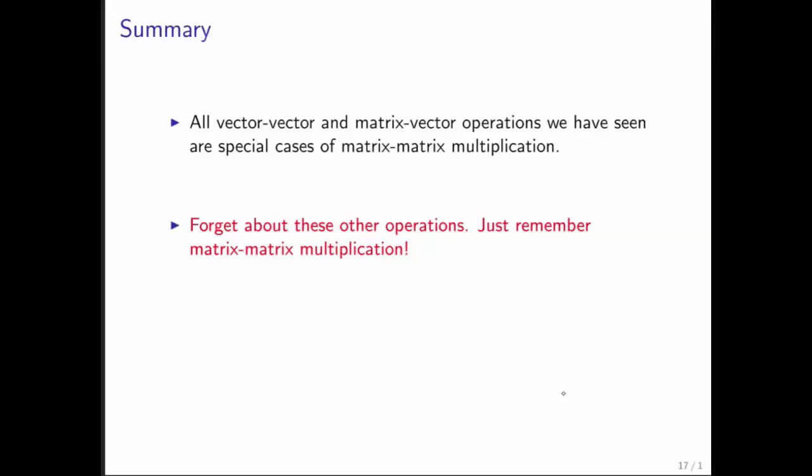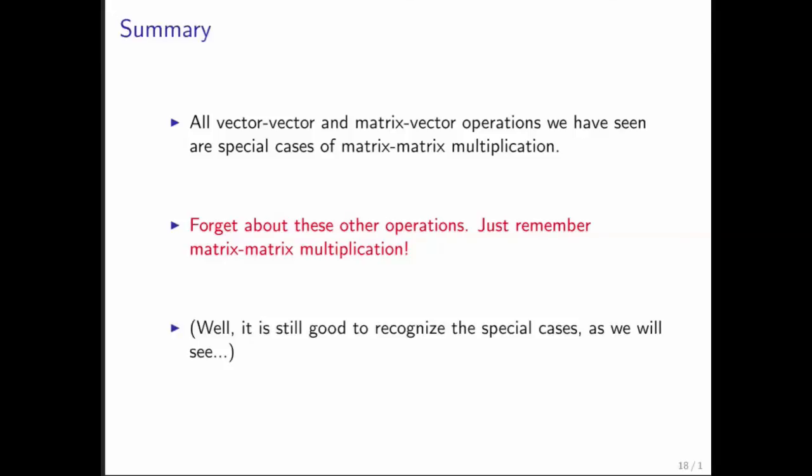Well, not really, right? Because we're going to be layering. We already saw how matrix-matrix multiplication can be thought of as matrix vector multiplication with the individual columns. And we're going to use and abuse that as we design algorithms for computing matrix-matrix multiplication, and also as we go forward with the theory of linear algebra.